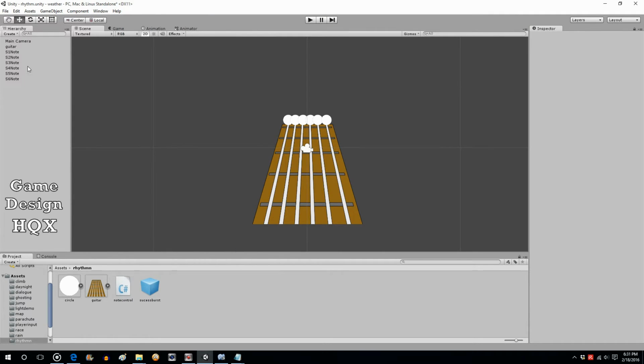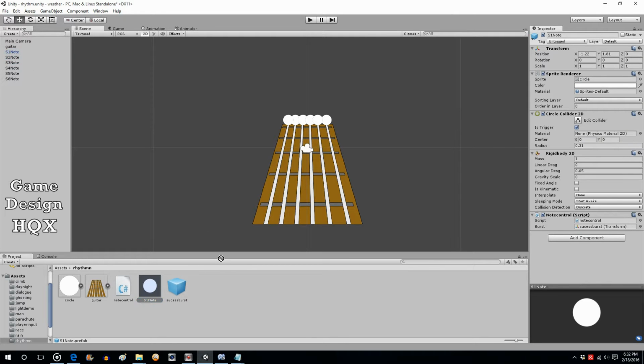So first of all, whenever you instantiate an object, and I haven't turned them into prefabs yet, we will in a minute, whatever the name of the object is, that's the name of the object, but it also appends the word clone to it. So let's go ahead and drag and drop these now, one at a time, S1, S2, S3, S4, S5, and S6.